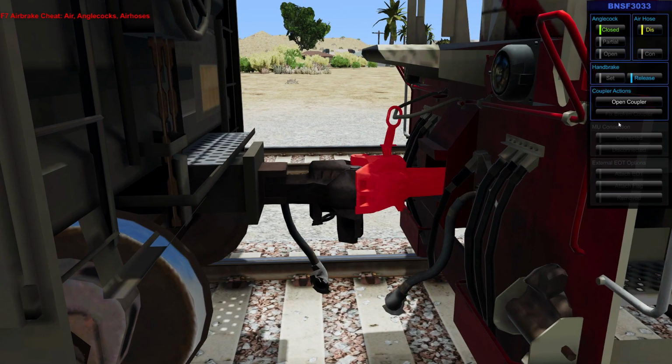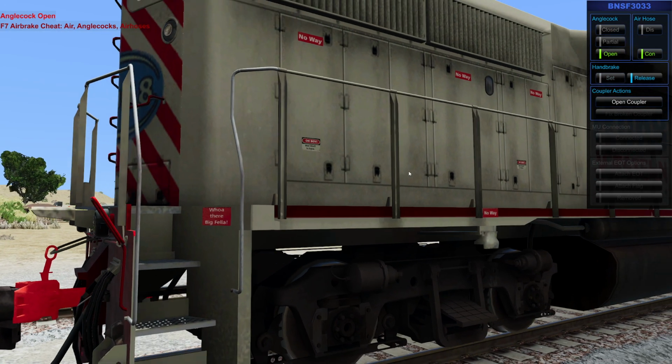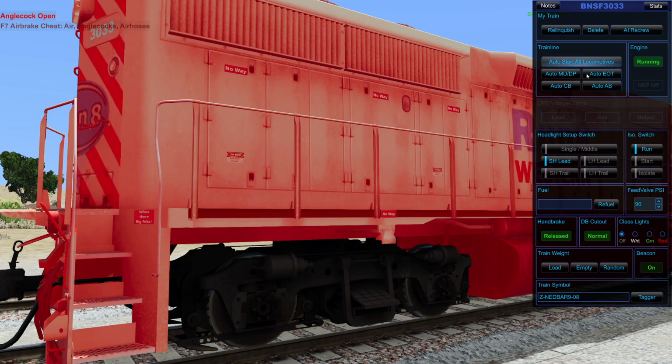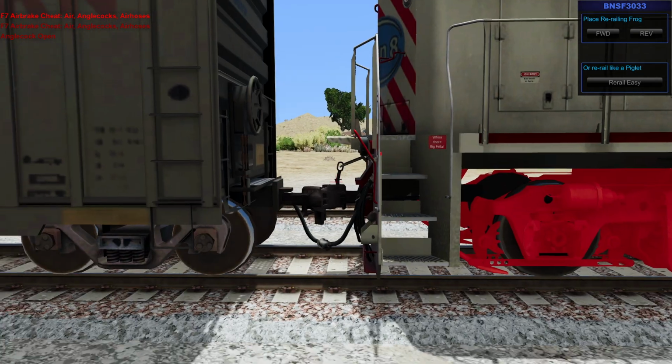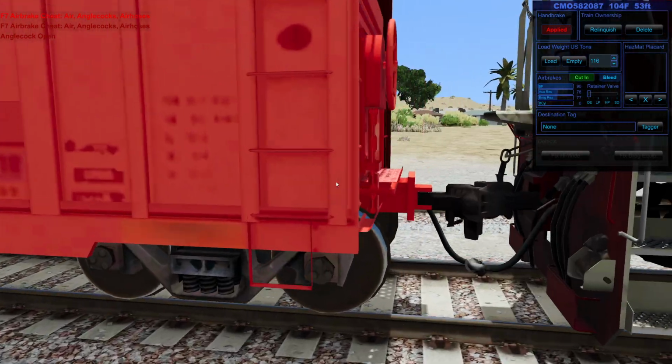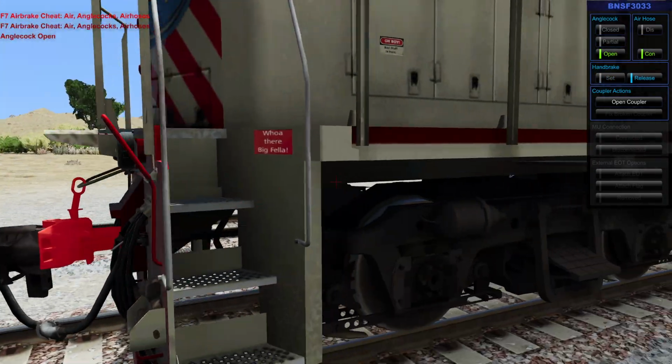Okay, let's do that correctly this time. So now, of course, we can reconnect. We can open this guy. He's already closed. We can go ahead and do one of those. And, of course, if we're doing this for an entire train, I can click here and I'll quickly press do all my brakes, kind of a thing like that. You can also hit the F7 if you need to do that. And it's great because that will reset everything on the train very quickly. And, again, you can confirm that.